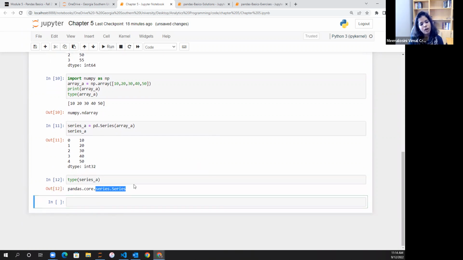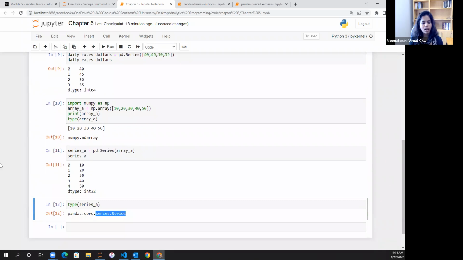You can see now we have converted that NumPy into series. So in this subsection, we have seen how to create a series from a list and then a NumPy array.